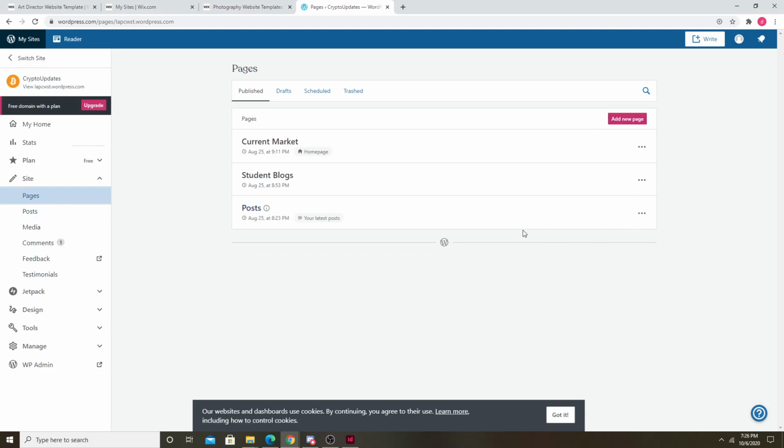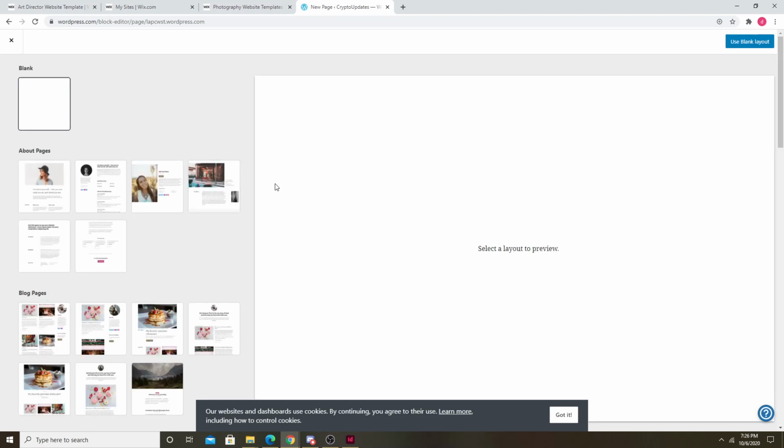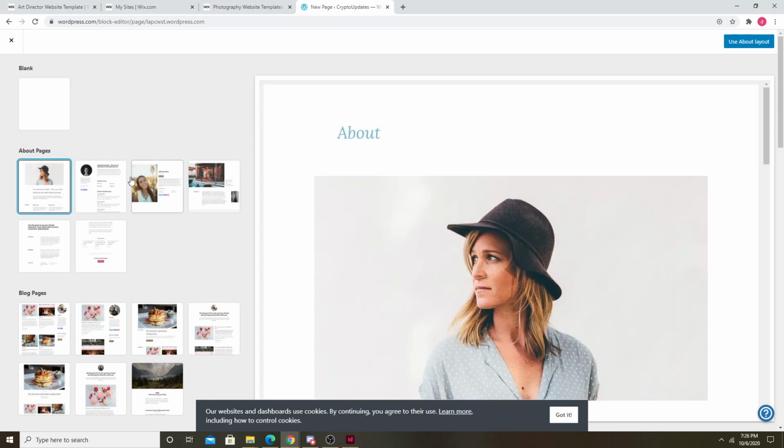Say I want to create a new page, just say add new page, and then you can choose different plugins and stuff to have different website builders. Like you could use the built-in whatever WordPress has, which is, let's start off with just a template here. Use about layout.